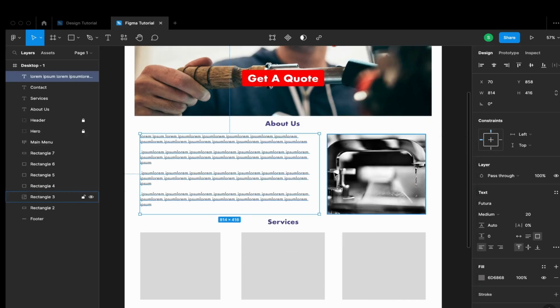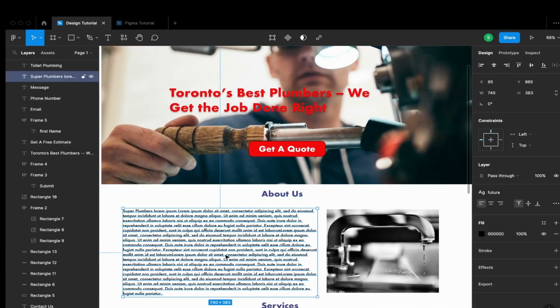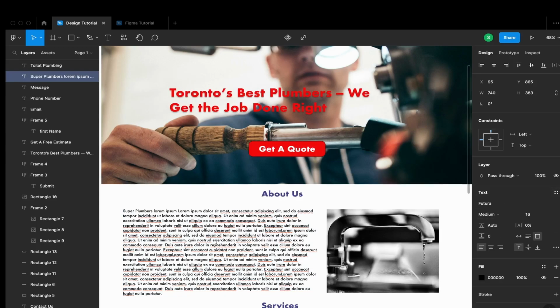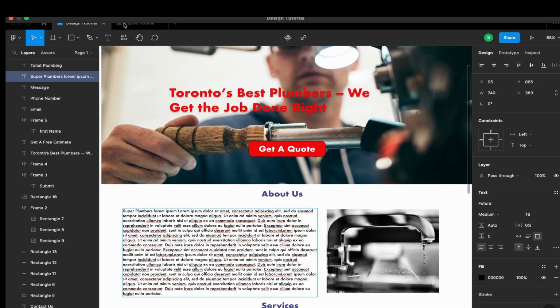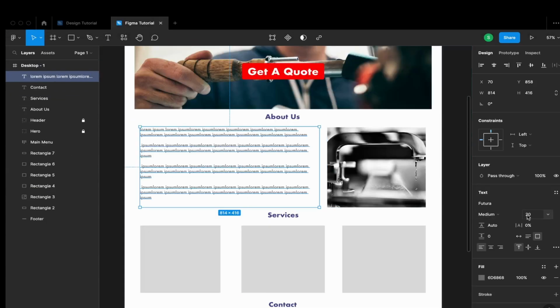Yep, so the About Us section is done. Let's just check out the other side section. Let's see, what did I use here? Yeah, so the font I use 16 and medium as well. Yep, so it's about the same, 20 and medium, but this one has less content.